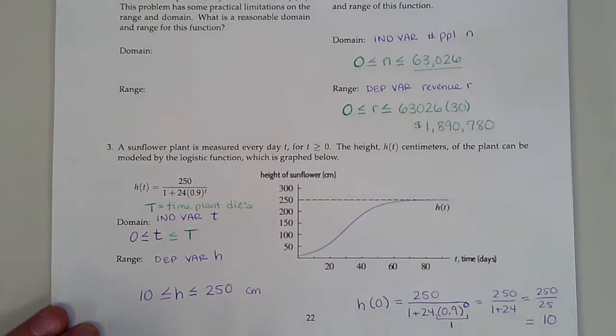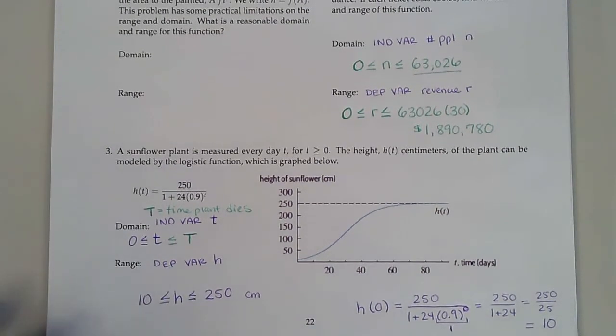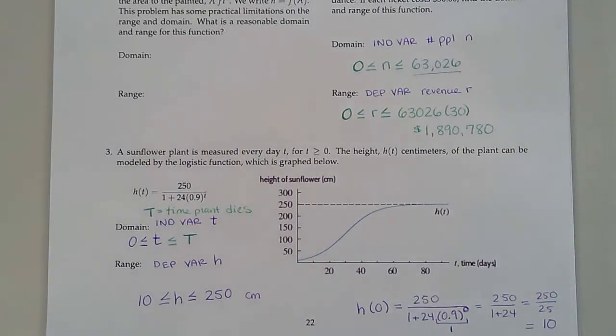Okay, so this probably seems like a little bit of an odd thing to do, but it's a common trick used in science and physics. If there's some unknown, but there's a natural end to the domain, so the plant dies or something along those lines, we'll define it with a variable like this capital T. And what that does is it allows us to analyze the range on this kind of practical consideration of the domain.